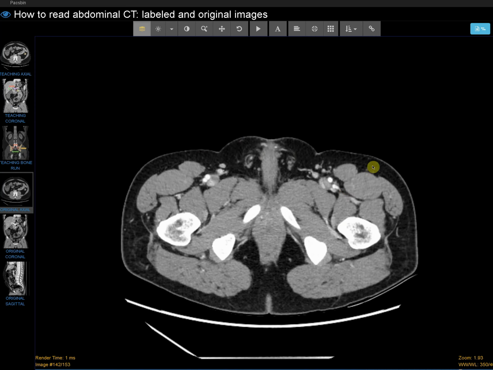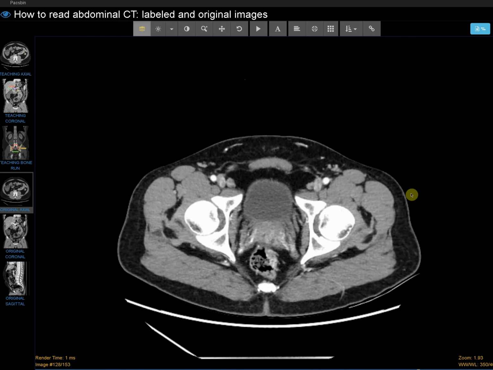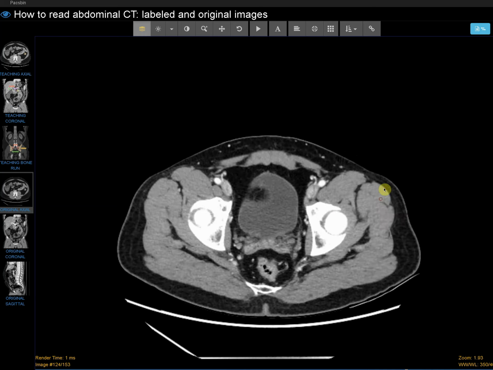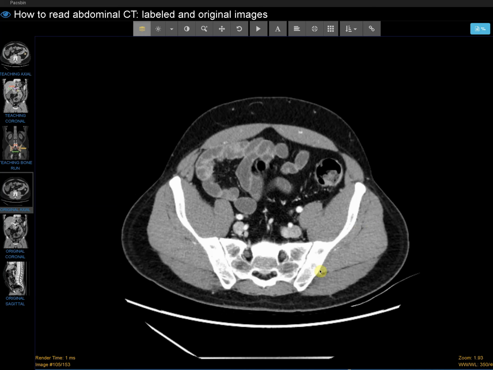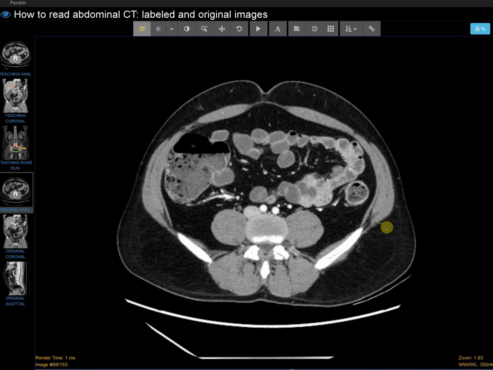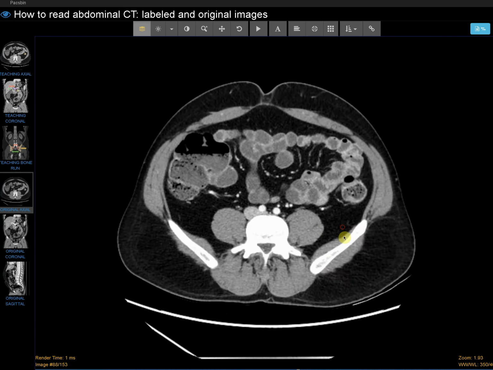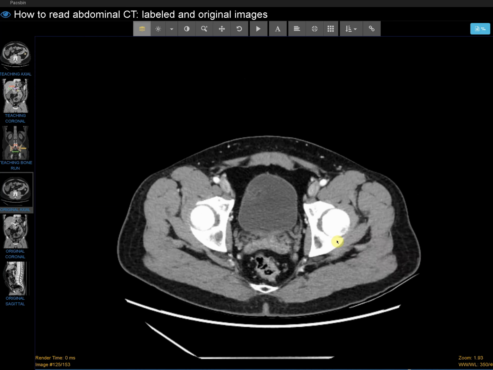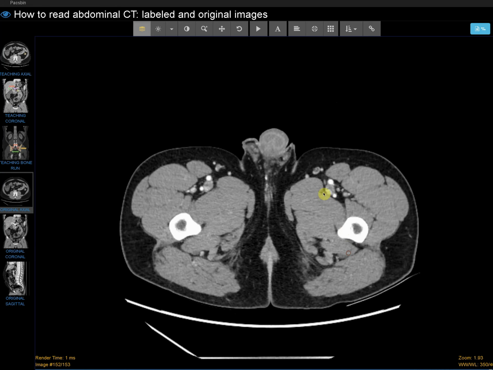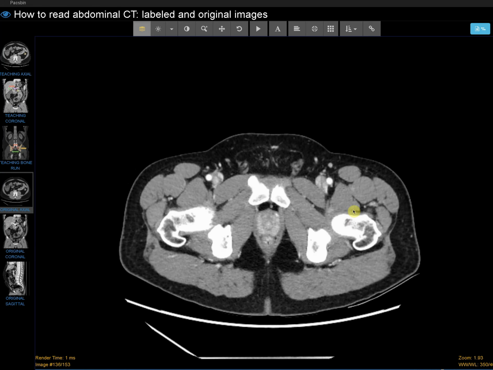And after looking at the anterior abdominal wall, I look at the thigh region. And I especially pay attention to the hip joint for effusions. And I come back up these gluteus muscles. I go back down the psoas and the iliacus muscle on the medial side. And I take a look at the medial compartment of the thigh as well.